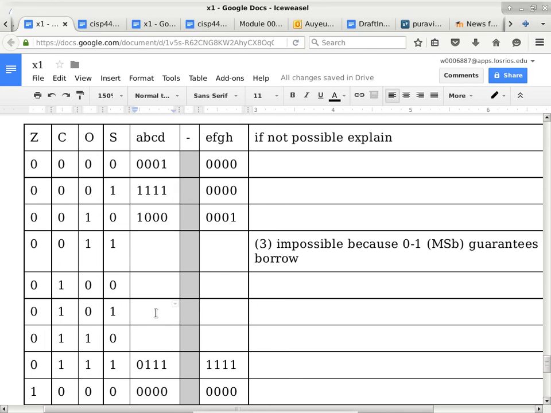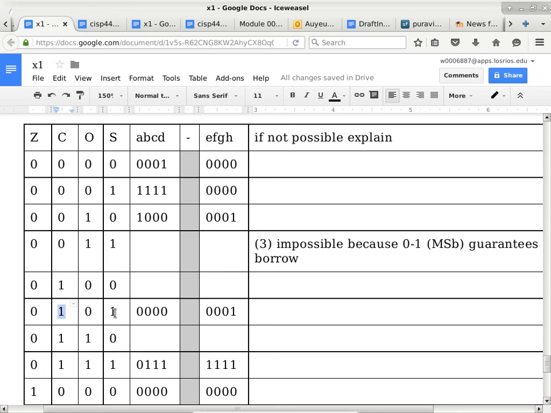Okay, let me fill in these blanks first, and then we'll go back to that one and explain it. Because as you work on the table, you start to gain insight on the other ones. When you figure out the answer to the ones that are possible, it will give you insight to the other ones. So this one, we want to end up with a sign, and we want it with a borrow. That's pretty easy. 0 minus 1 will do it, because this will give me F and a borrow.